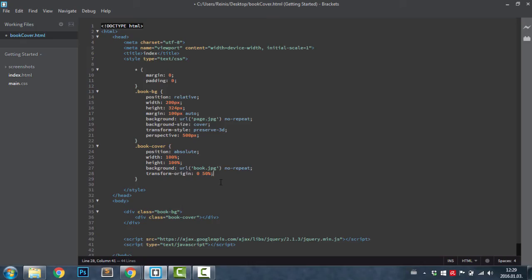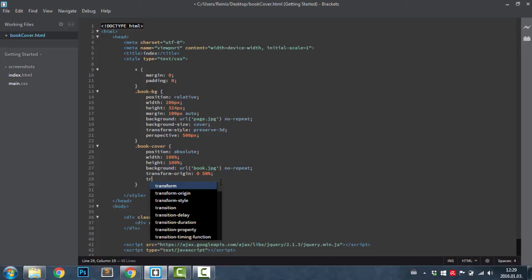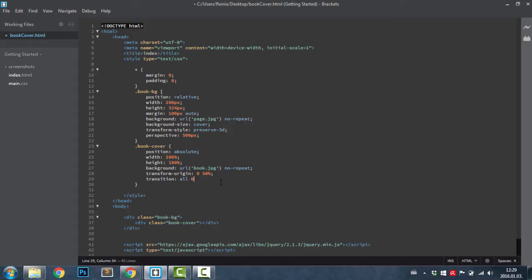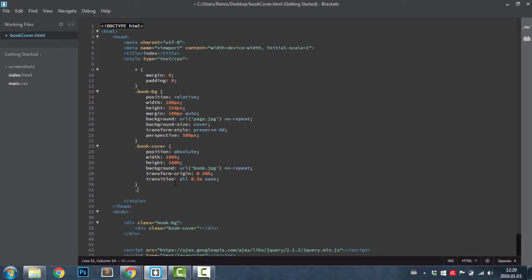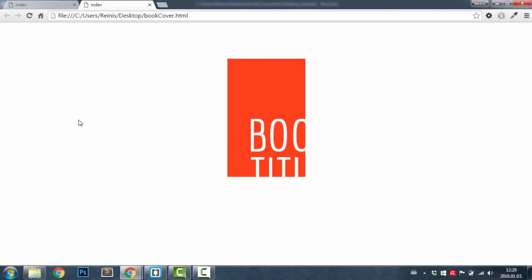So next thing is, let's set the transition, so we see that animation. Let's target all properties, 0.3 seconds, and ease. And again, you would use browser prefixes for these ones. Next thing is we want to achieve that hover effect, but before we do that, let's head to our web page and see what we have so far.